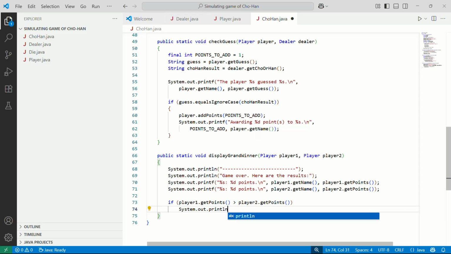System.out.println, player1, oh, no quote. Player1.getName plus, now quote, is the grand winner.